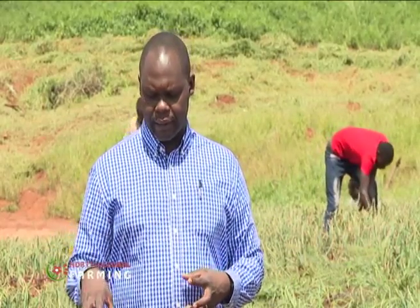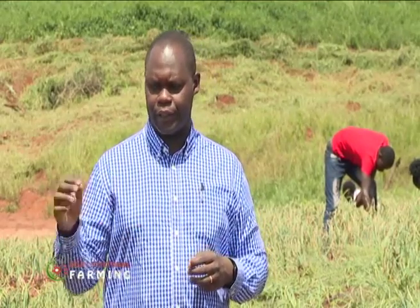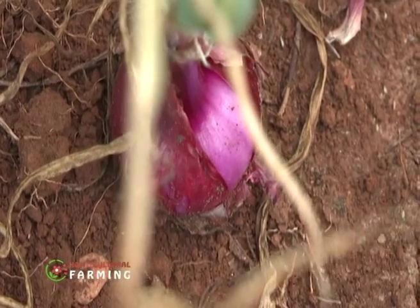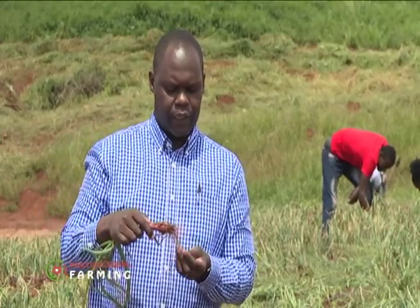And that's where there's also another argument, whether onion does well in black cotton soil, clay soil, or loamy soil. You need soil where the bulbs can form faster. Hence, whether you're doing black cotton soil, loamy soil, or the so-called red soil, you mix the manure very well. When you mix the manure very well, the roots of the onions, which are very light, can feed the onions.